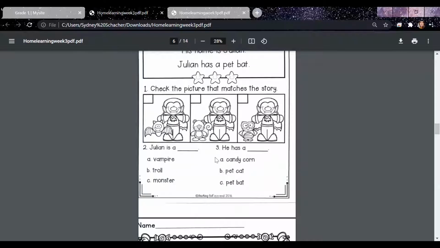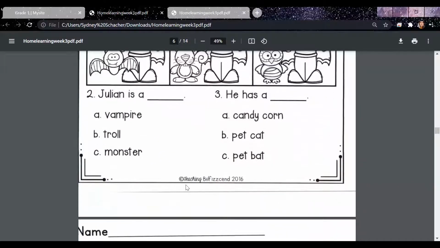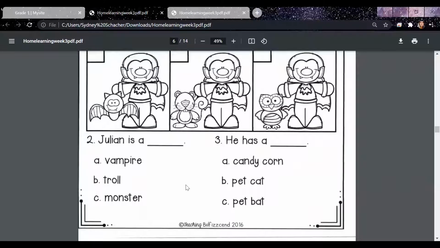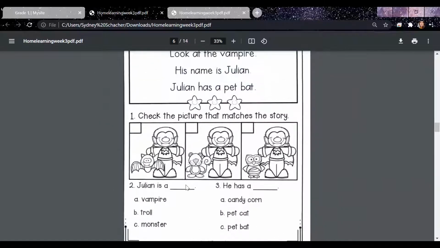For questions 2 and 3, once again, we are going to be finishing the sentence. So in the story, did it say that Julian is a vampire, a troll, or a monster? If you have a hard time remembering, you can go back and read the story again.